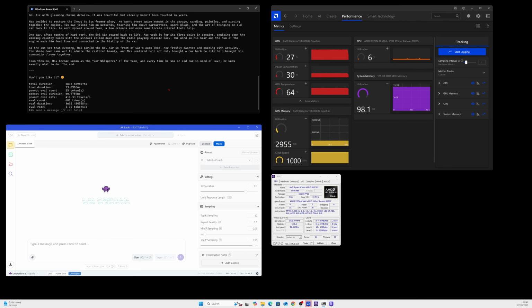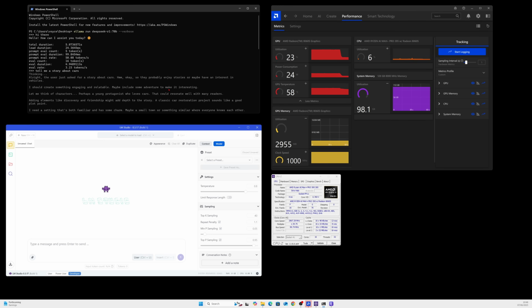So we've got 3.16 tokens per second response rate from the 70B model, which is quite disappointing. I'm not sure what happened with the recent drivers change, or if it is the Ollama change actually. I'm not sure. This is the first time I'm testing models after the recent drivers and software changes.